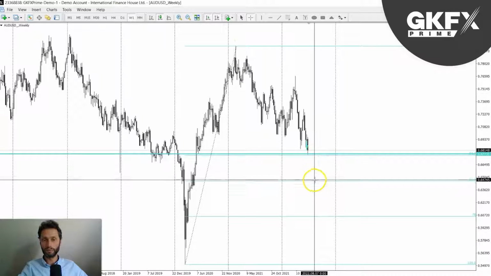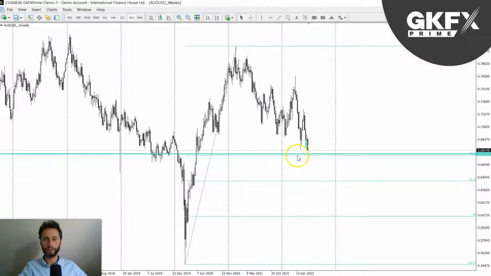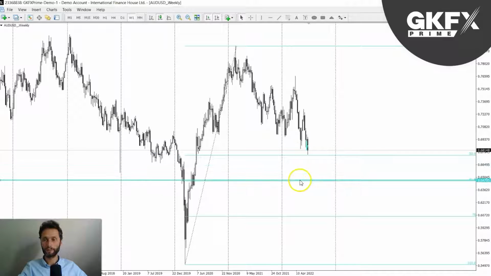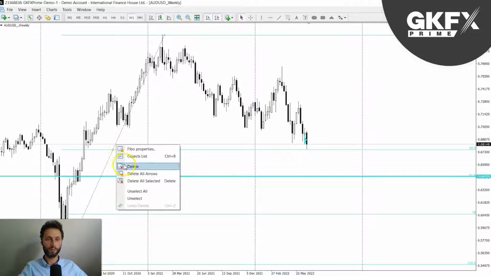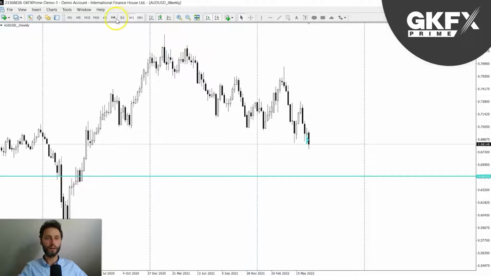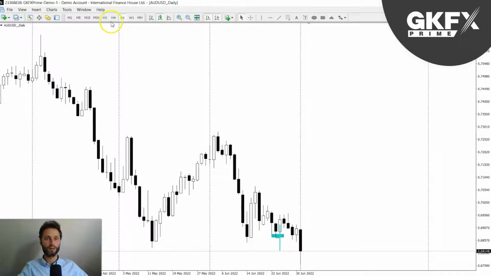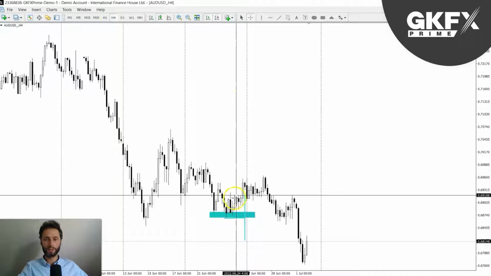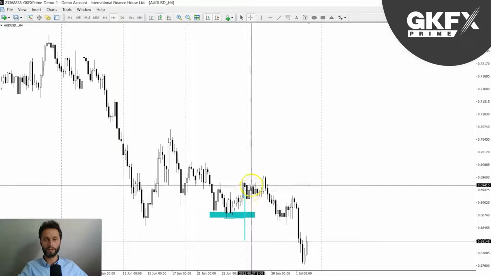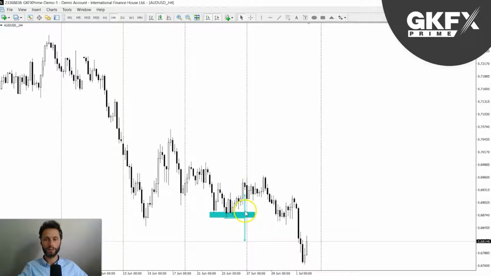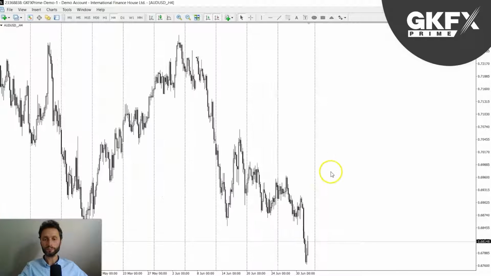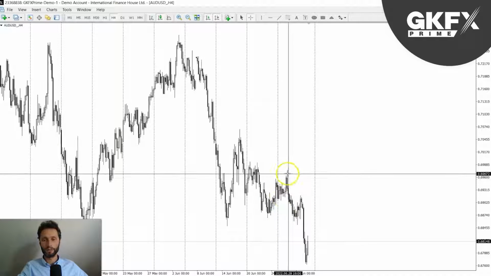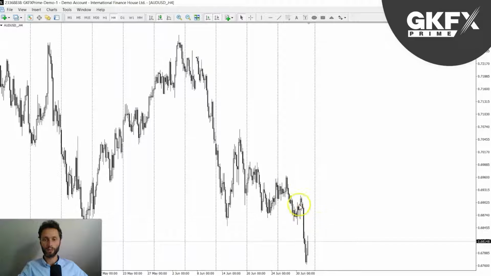We've reached the 50 level. Next level I'll be looking at is the 61.8. So I'm just going to drag this level here, take off the Fib, and let's look at the lower time frames. So if I look on the 4-hour, this was last week, expected a retracement and a continuation down, which we had. So I'm going to just delete all of this. So here's this last week that we've got here.